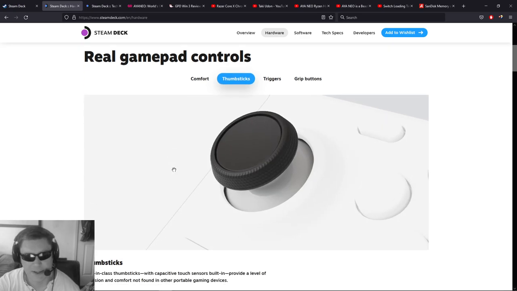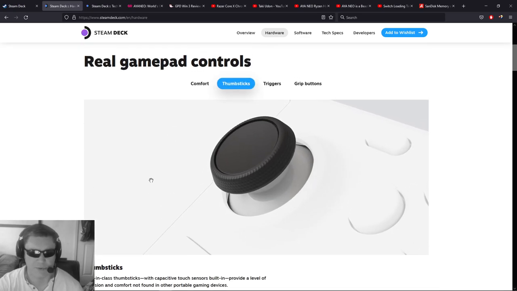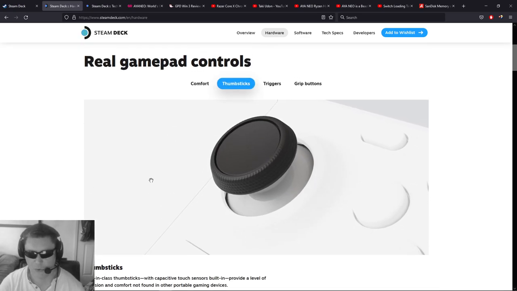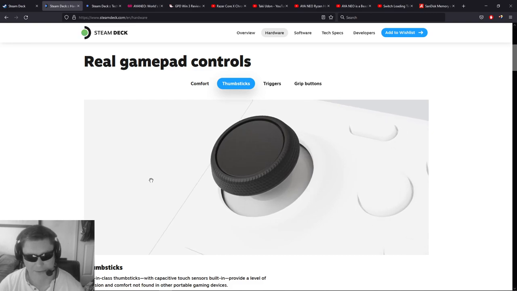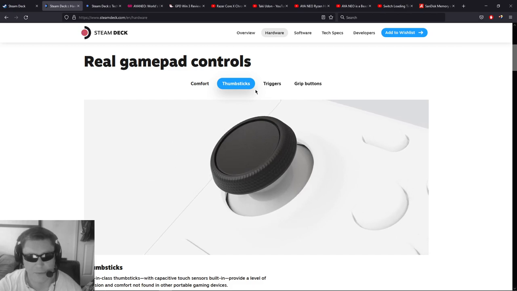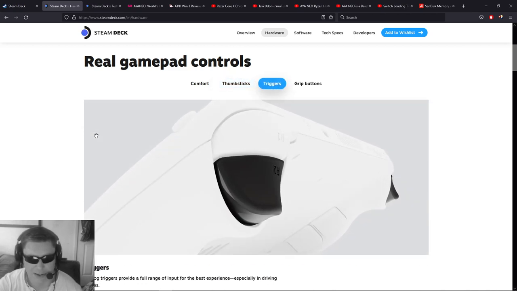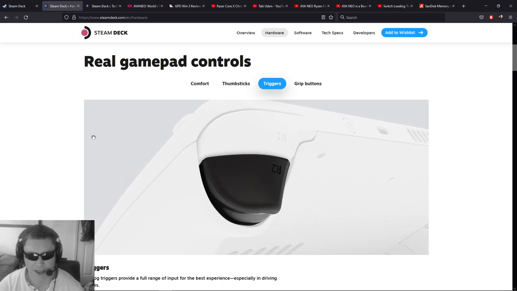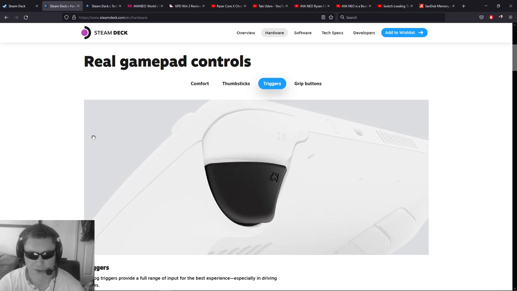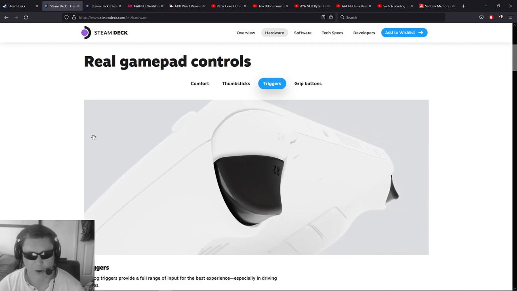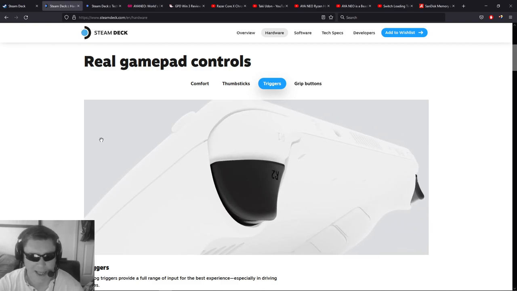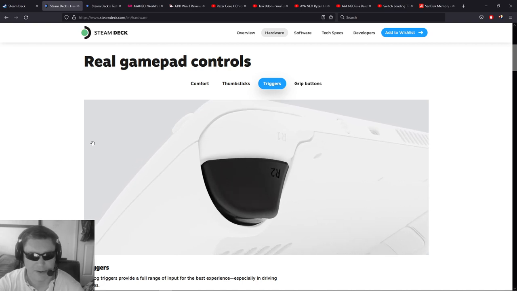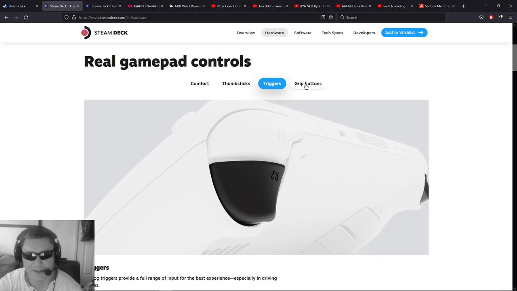So it says the thumbsticks are capacitive. We hope they won't suffer drift, which is something pretty much all Switches end up having. It's moving without you even touching it. Hopefully they've nailed it. We won't have that problem. The triggers are analog. That's a big deal. It means it's not just on or off when you touch it. If you're playing a driving game, you want to feather the throttle. You don't want to touch it and be full throttle, let go and be off. So that's good to know. The Aya Neo doesn't have analog triggers. So, yeah, got another win here for the Steam Deck.